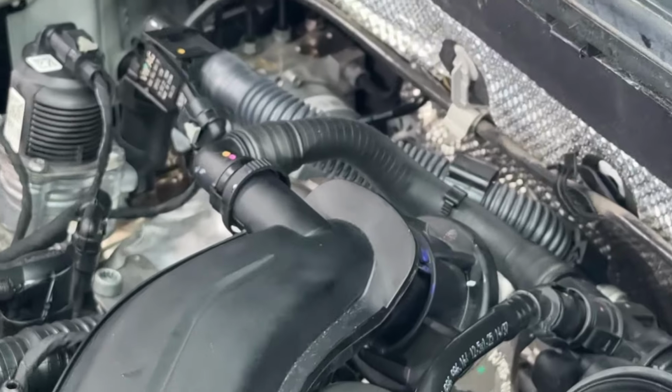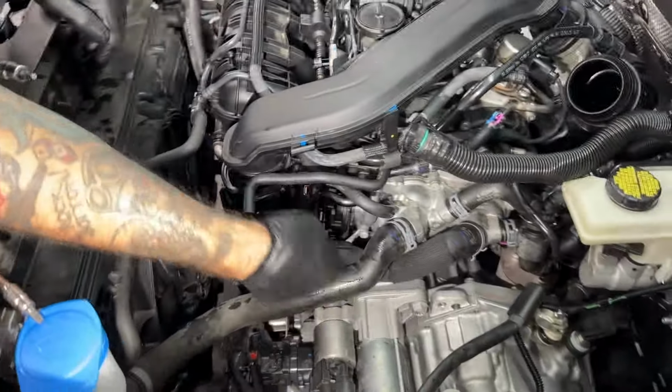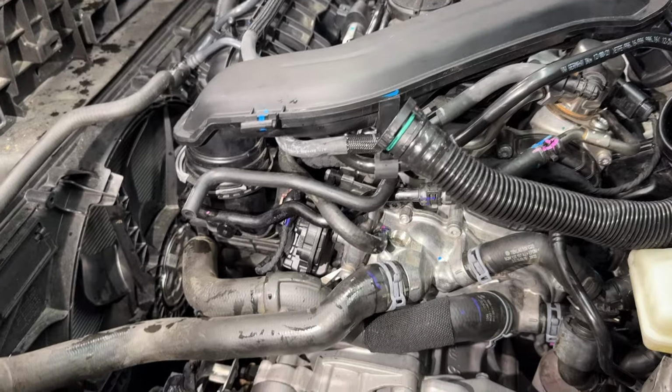Okay. That's in the guide there. All right, looking pretty good up here.